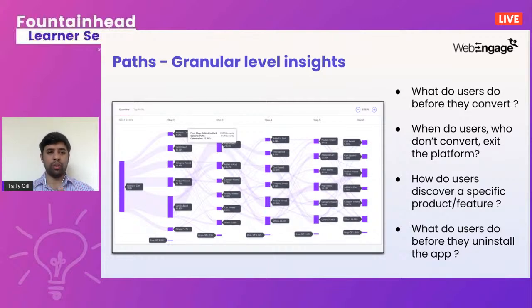Also, for brands which are app first, there's also a good understanding that you can get about what all activities a user performs on the app before they uninstall it, so that you can remedy those particular action items to ensure there are fewer uninstalls and more app traction.